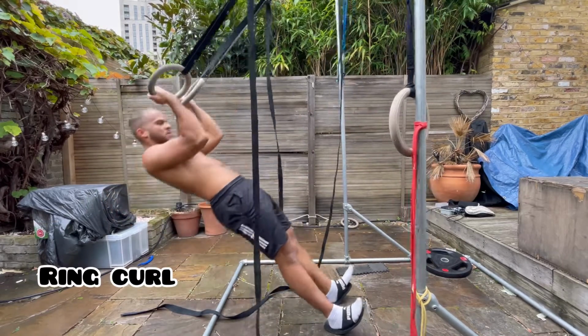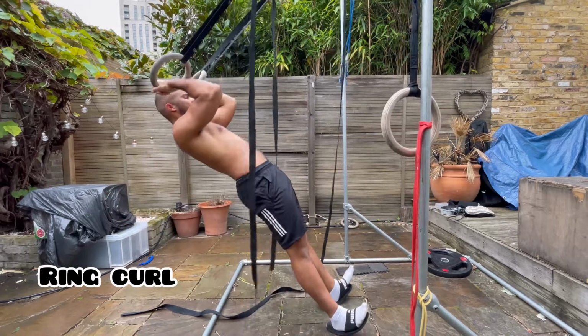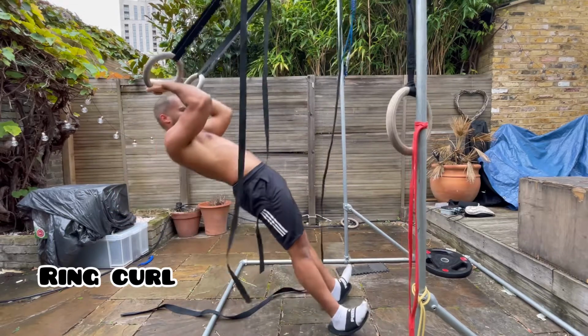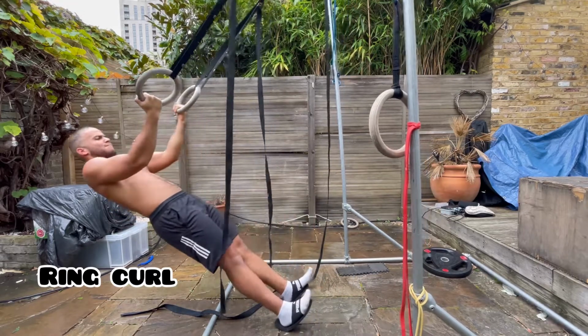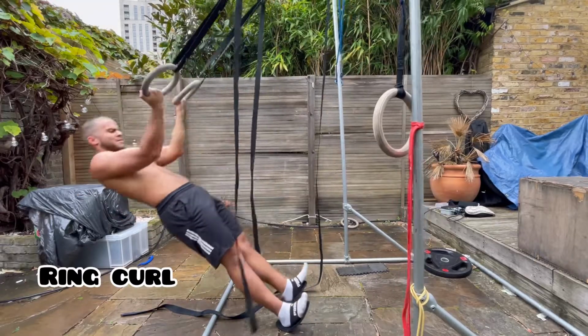I like this movement because it's quite easy to scale up and down, and also you can change the leverage during the movement to make it easier or harder, however you want to do it. Repeat this for 3 sets and that concludes the workout.